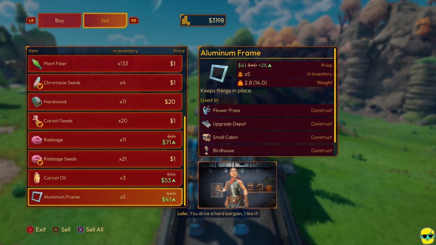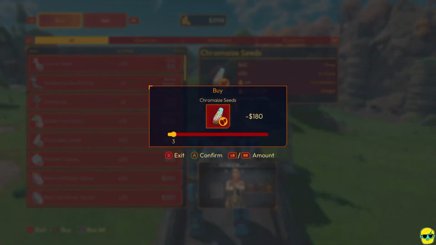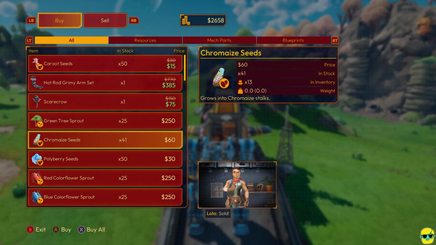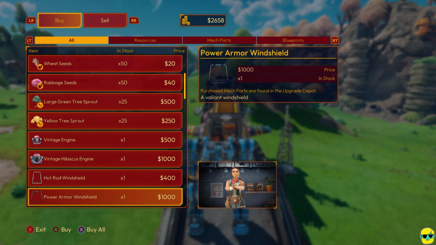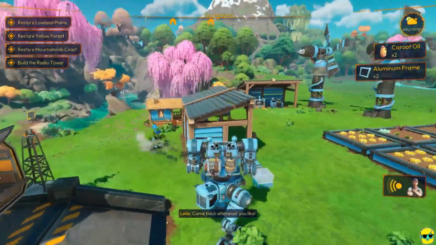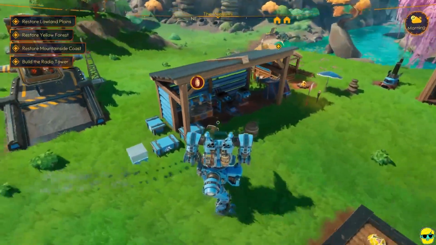I'll sell 10. And I'm going to buy 10, sell 10, because I want to buy chromaze seeds. That just easily gets me a full plot done. And then I'll probably have enough seeds for the rest. Come back whenever you like. Okay. Let me get the rest of this oil and such moving.